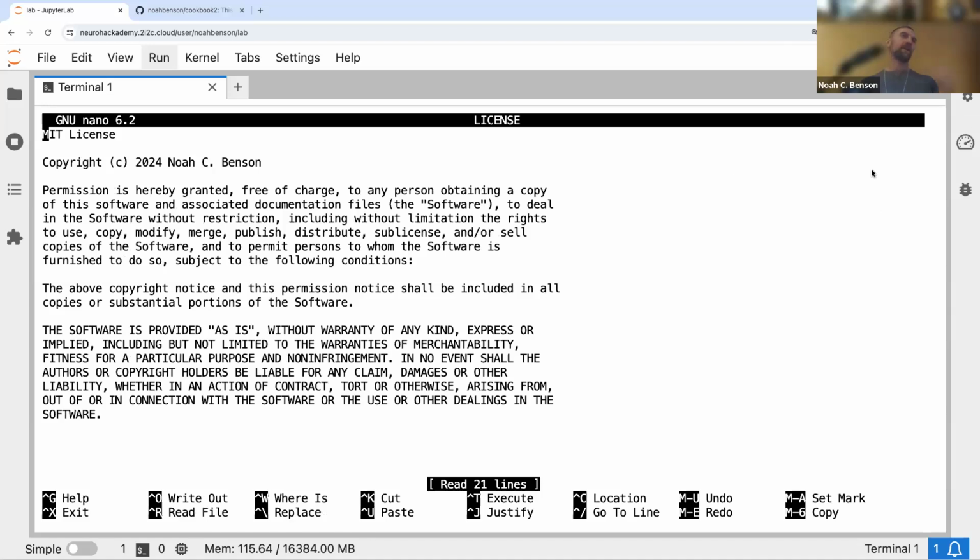Now, I don't want you to have to write all this text out. But basically, why don't you just put MIT license as the first line.